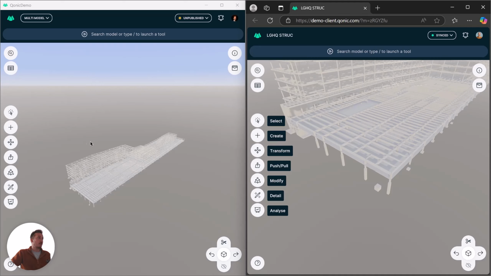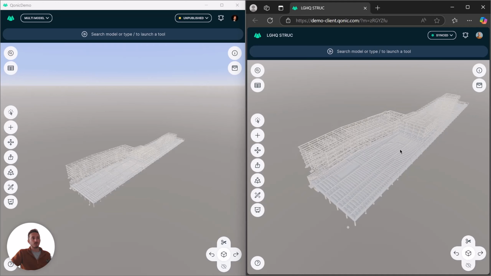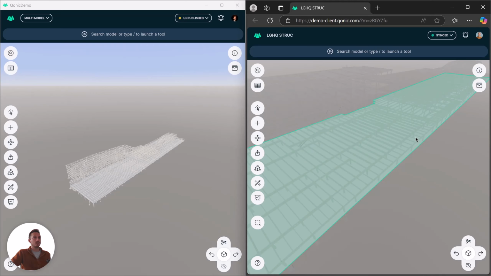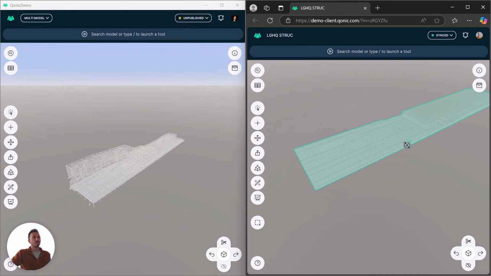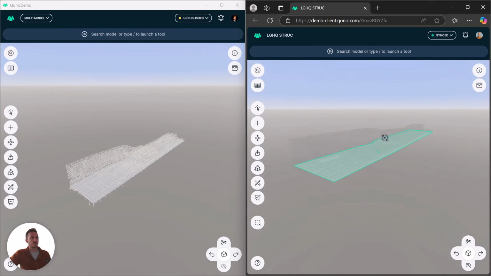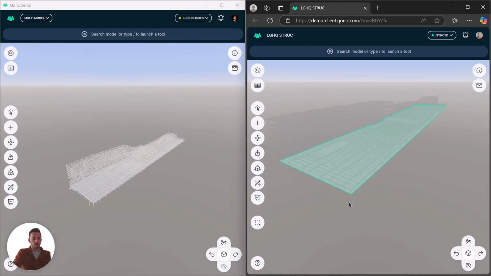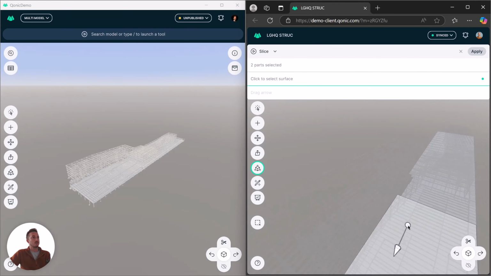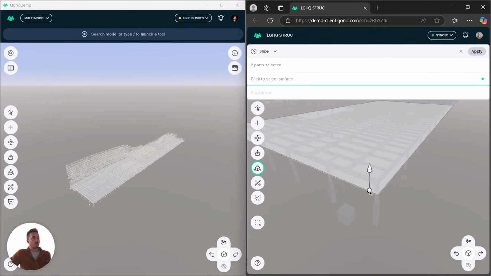So while I was making these changes to the structural model, adding these openings and so on, maybe he also had some other responsibilities in this model. For instance, let's say he has these foundation slabs here, and he needs to cut these slabs up into different parts because, well, you're not going to pour this entire slab into one single cast. You're going to use smaller sections, of course. So let me use the slice tool to basically slice these 2 slabs up into more manageable portions.